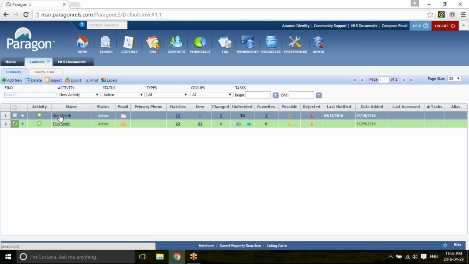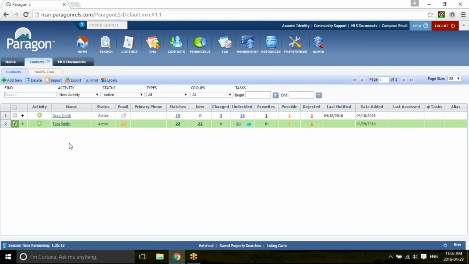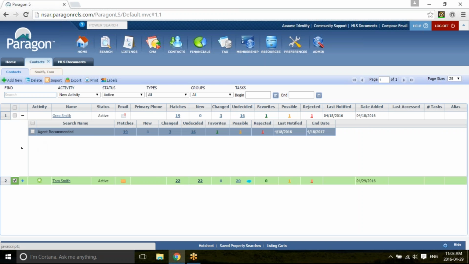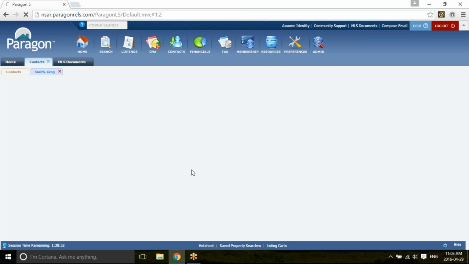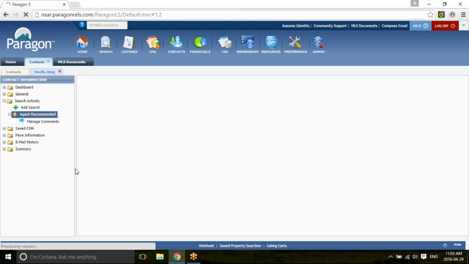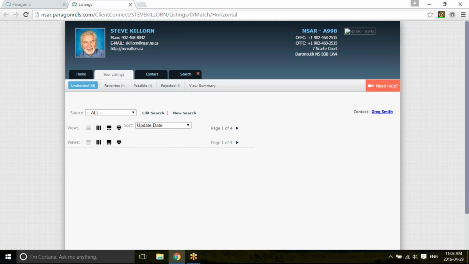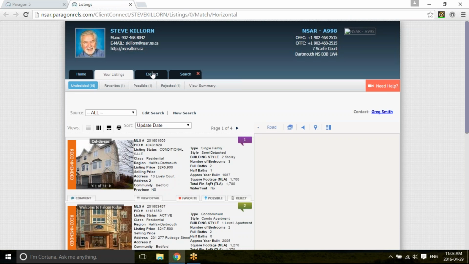Okay, so again, if you want to just have a look here at the screen, I'll show you a couple other things. When you go into your client folder and you see that there is a plus sign here, when you click on it, it opens up and shows you the link to that particular client and what you've already been sending them. So let me just get in here and we'll have a look at that page. The plus sign just means that you've sent them, they're already set up with Client Connect website with their own individual page. So again, here's the link right up here, contact.